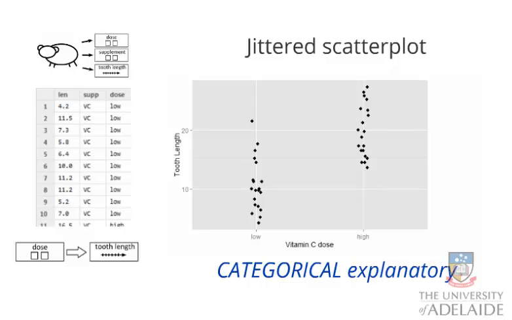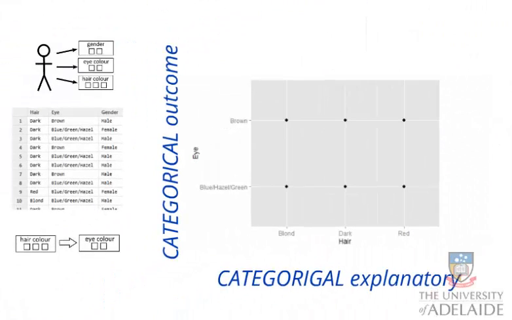And just to show you how I could get a third variable on this graph, suppose I wanted to know how supplement was affecting the outcome as well. Well, I could add colour to say which supplement it was. And so now I can see simultaneously the effect of dose and supplement. The sort of orangey ones are orange juice and the green ones are vitamin C tablets. And we can see past the variation to see that all of the orange juice ones are higher. We could already see that the high doses were higher, but the orange juice makes it even higher again. Let's look at another scatter plot.